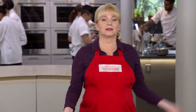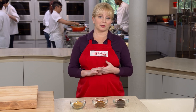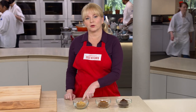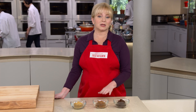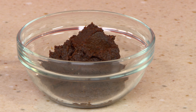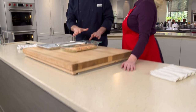Miso is made by fermenting soybeans — and sometimes grains such as rye, barley, or rice — with a mold called koji. You'll find three kinds at the supermarket. White, or shiro, is quite pale golden in color with the shortest fermentation time and very mild flavor. Red, or akka, is well-balanced with sweet and salty flavors — a great all-purpose miso. Dark brown or black hacho is the most pungent and complex, almost prune-like in flavor.